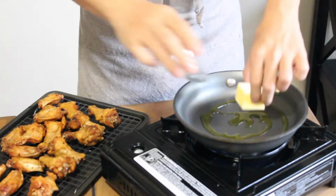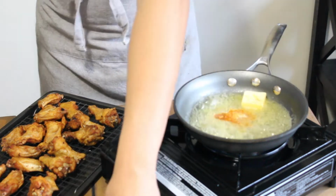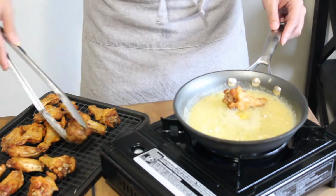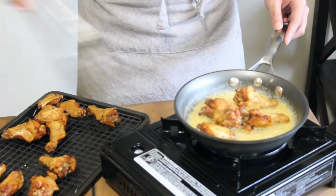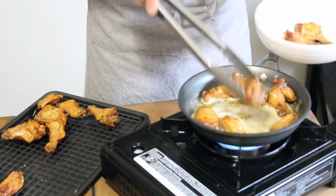So in one small saucepan, I'm going to combine butter, garlic salt, seasoning salt, and olive oil. And that's it. That's all you need for the garlic parmesan chicken wings. Once your butter is fully melted, toss in your chicken and top them off with garlic parmesan cheese.